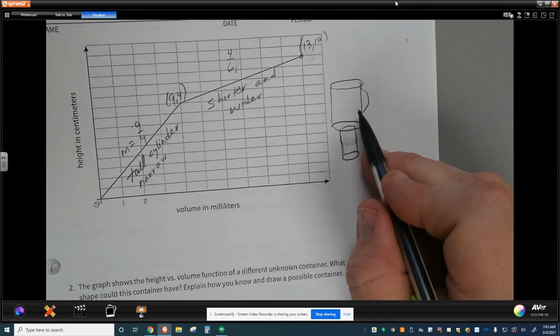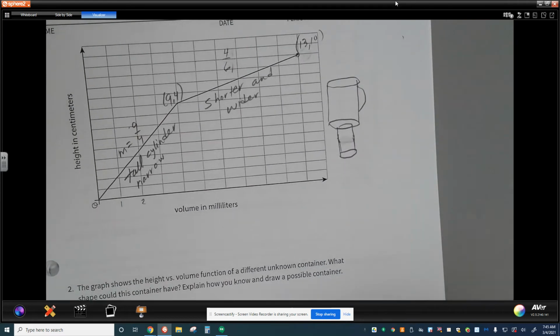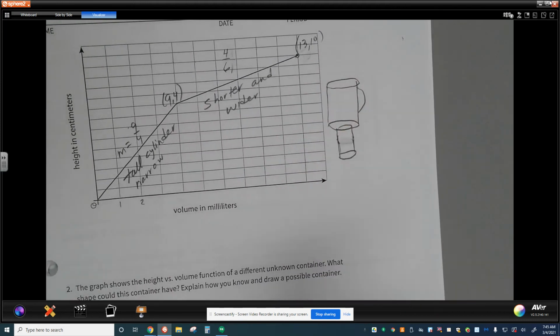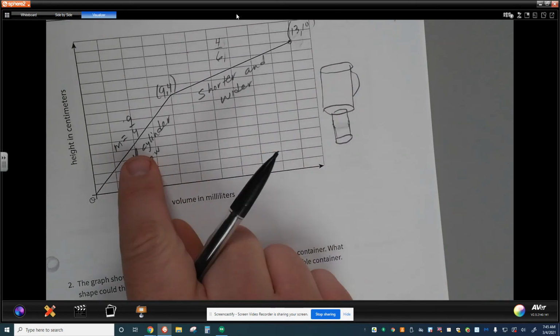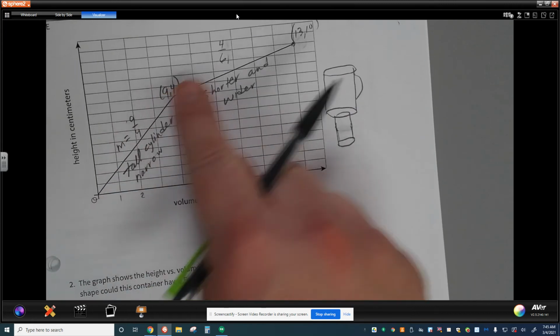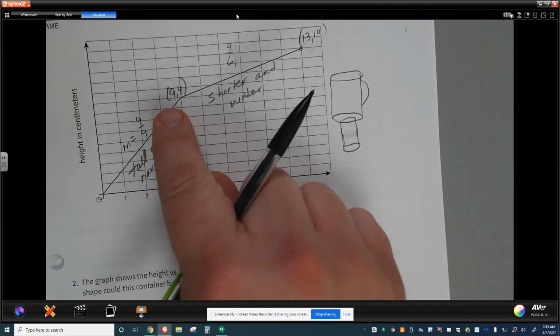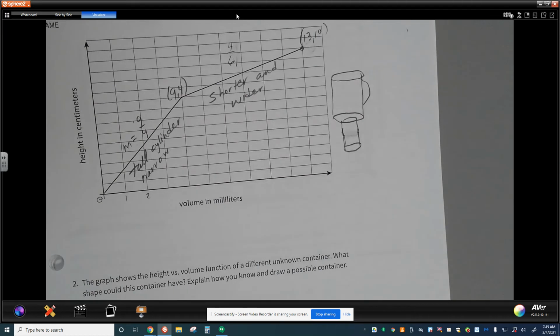This other one, which should be shorter and wider, or maybe it's just something that's being compared, but you get the idea that the size of the figure dictates how quickly it's going to fill up. You could even go to the extreme side and say fill up a 5-gallon bucket from your sink faucet. It's going to take a long time, right? The idea is that these two pieces of this function are going to represent 2 different pictures.